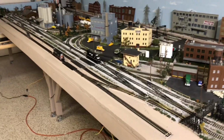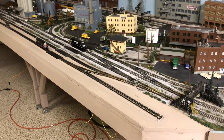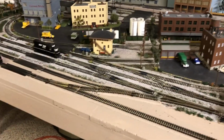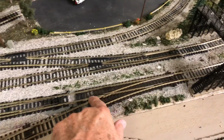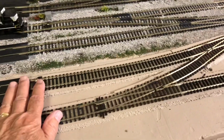This part of the video, I'm going to do an update on my layout expansion. This is what I call my north wing, or right side wing, and just go over the track plan here. It comes off the main outside line here, goes down and splits into two sidings.